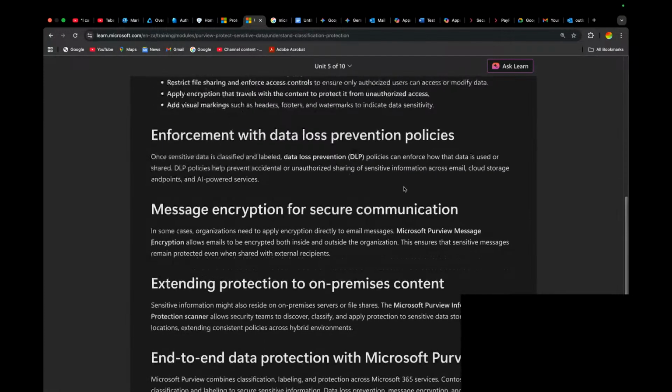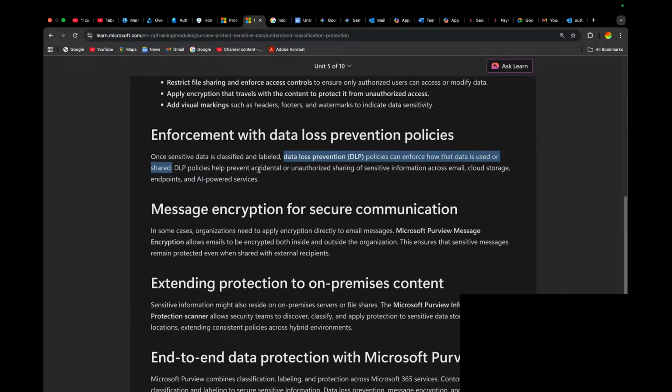Okay, let's talk about data loss prevention. In short, they call it DLP. So what is DLP? Data loss prevention, basically, you can create policies that enforce how data is going to be used or shared. Remember, organizations share a lot of information internally and externally, right?